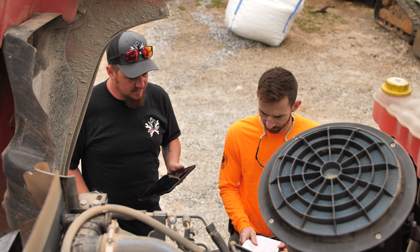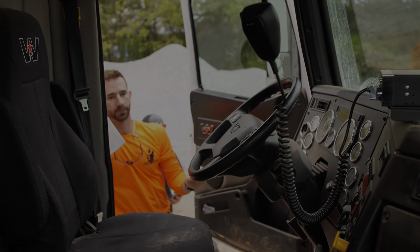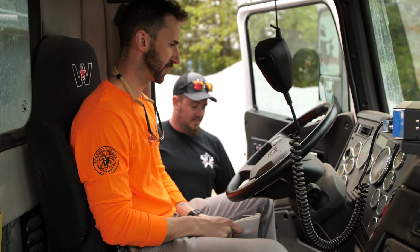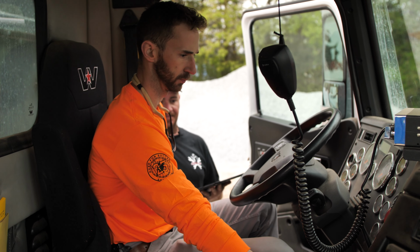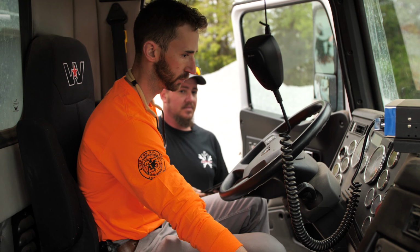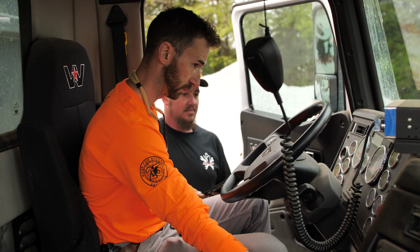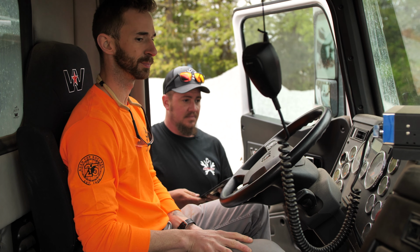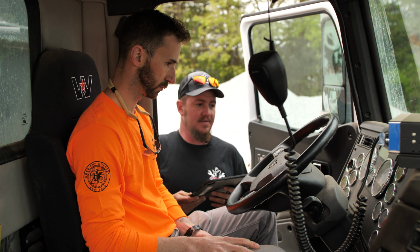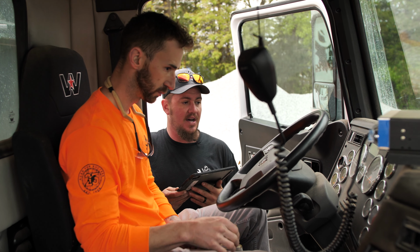All right. We'll go ahead and step inside the truck now and finish up. Cool. So, from here, where do I need to start? First thing you want to do is start your engine. What you'll be looking for is to make sure all your gauges are working properly and rising like they're supposed to. If you want to give it a quick rev, just make sure the RPM gauge is working and oil pressure goes up, which it does.